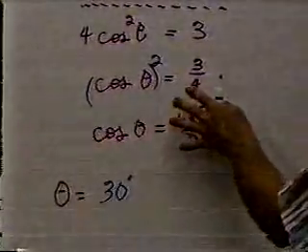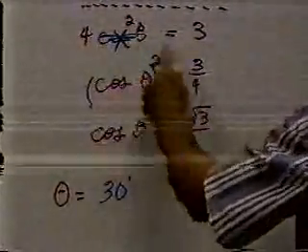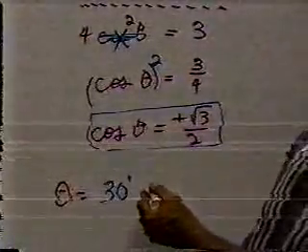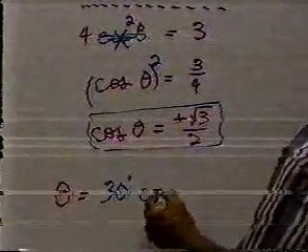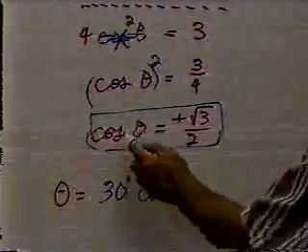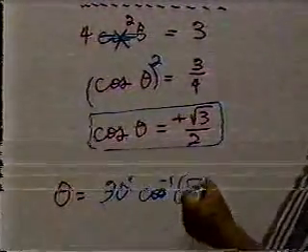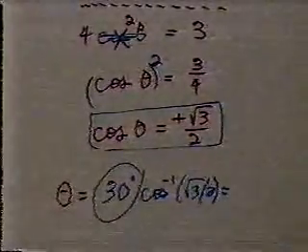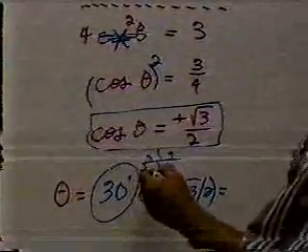All right, so to review this real quick is to look at this cosine as just like it's an x and think of it as working algebra. Then when you get to this step, you go back now to trig and figure out the angle. Or use your calculator. What you need to do then is hit the inverse cosine button, that second cosine button. Hit the inverse cosine button and then put the square root of 3 divided by 2 equals, and it will give you this angle. Then you have to come up with the other angles by 30 degrees here, 30 degrees here, 30 degrees here, 30 degrees here.